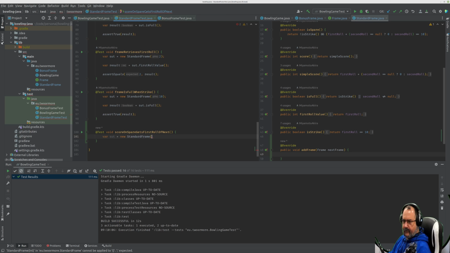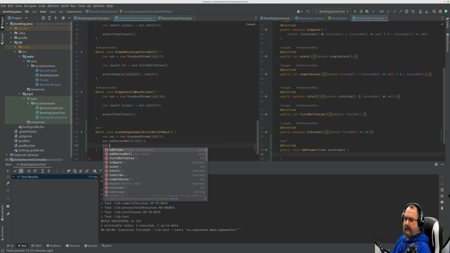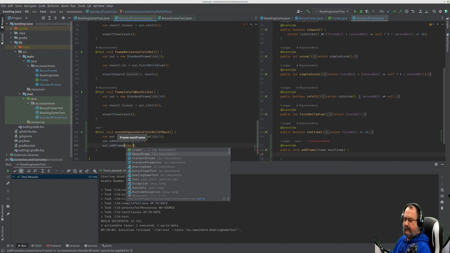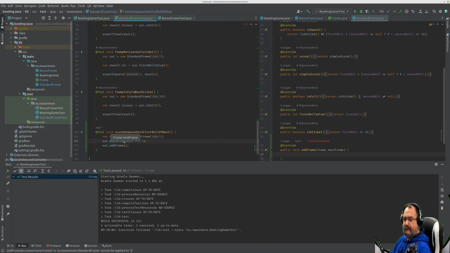Even when I don't like it, I'm just going to do it anyway. Control over here. This one has to be a spare. So that's going to be 5. Then we add a frame, and this is going to be a new one. We want 2 frames.